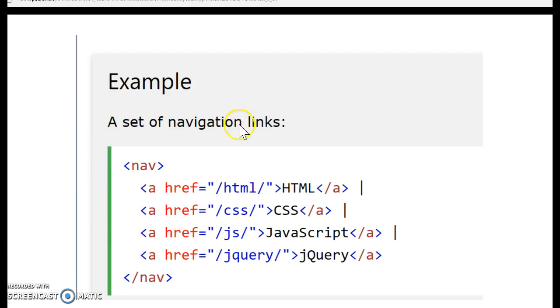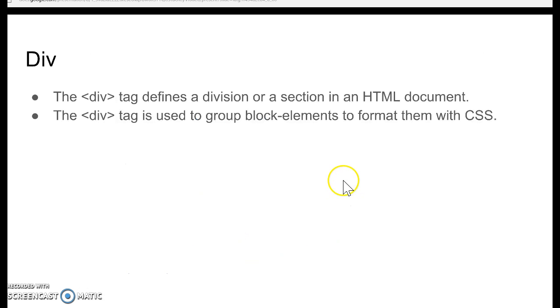So here's a set of navigation links. So there's the nav, and then here's, you know, all the links. If you wanted to do one at the bottom of a page, you could put like a link to a photo, or you could attach an image and then do the link to that image. And then when they click on like the icon for Instagram or Facebook or something, then it would take them to that website. And that's pretty cool.